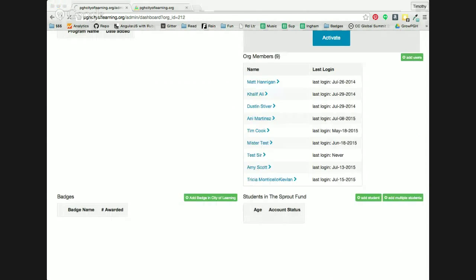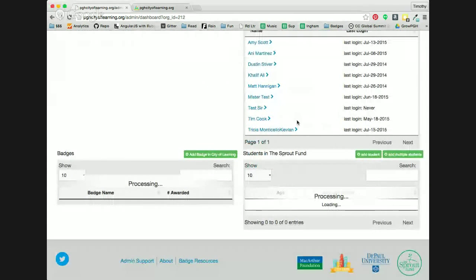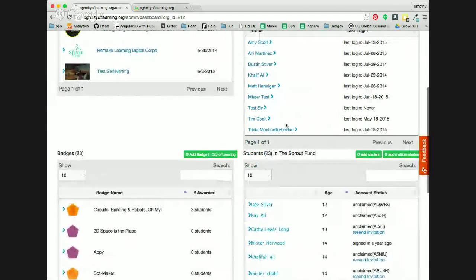Similar to the individual student rostering, the multiple student rostering will do the same thing, right? So if a student already has signed up for an account, it will just roster them immediately. If a student has not signed up for an account on pg@cityoflearning.org, then it will still roster them, but it will tell them to claim their account by sending them that verification email.